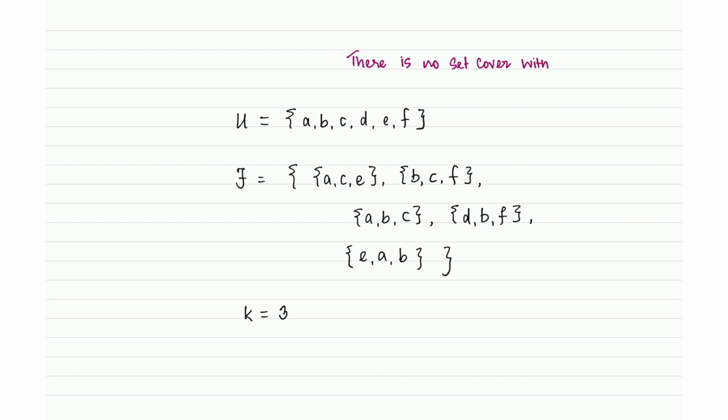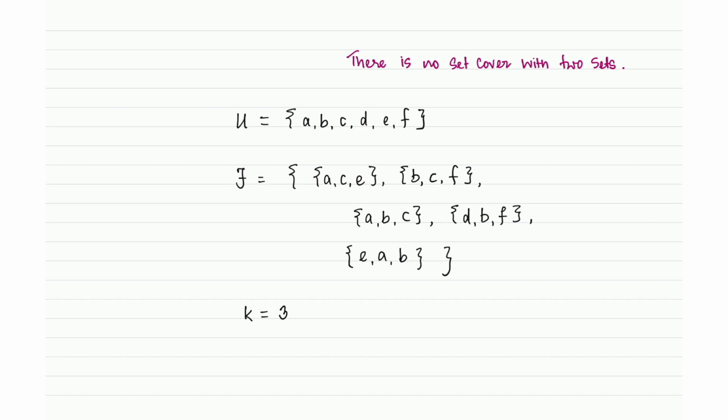The reason for this is if you pick up any 2 sets, because they overlap at one element and they both have size 3, you're only going to get a total of 5 elements while your universe has 6. So that's a quick way of seeing that you cannot have a set cover with just 2 sets. But what about a budget of 3, which is our original question here?